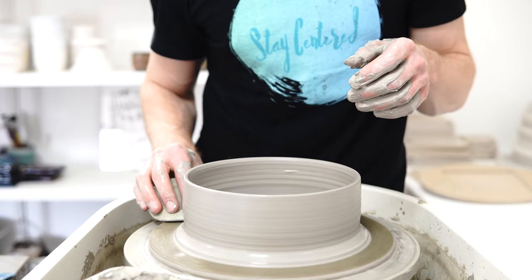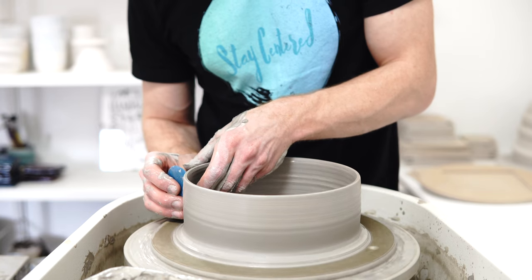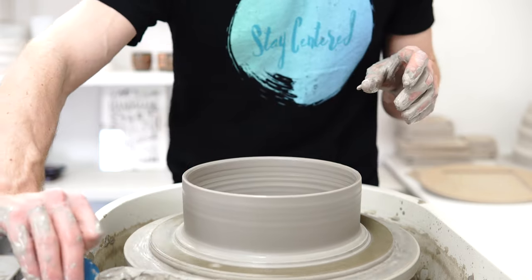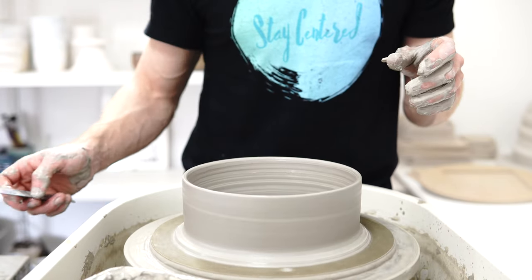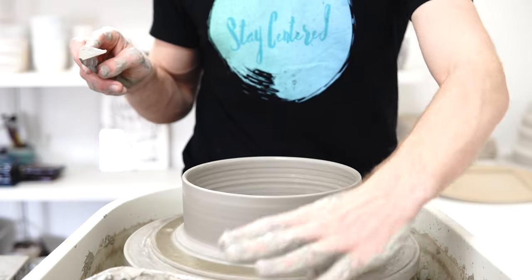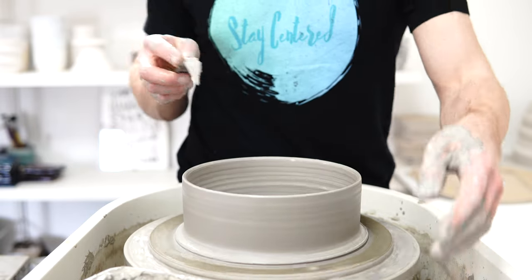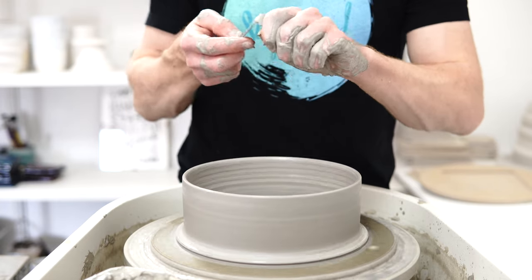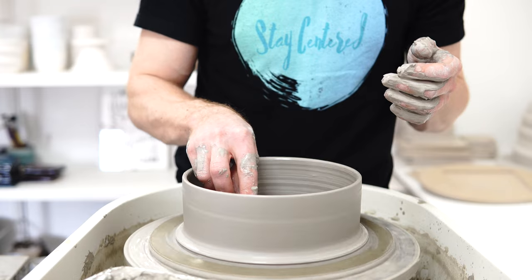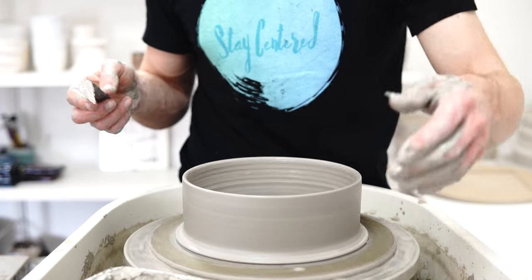My initial plan was to use both kilns - the old kiln for bisque and the new kiln for glazes. When I went to move the old kiln, the wheels had stuck themselves to the concrete plinth it was on and the metal had weakened to the point that when I lifted it, it just tore. The wheels pulled the bottom off the kiln. I could build it a stand, but I think it's safe to say that kiln is not being used for general studio work. If I repair it, it will be to turn it into a raku kiln or possibly a reduction kiln - or I'll just sell it on eBay for spares or repairs, or maybe keep it in case I want the bricks for anything.